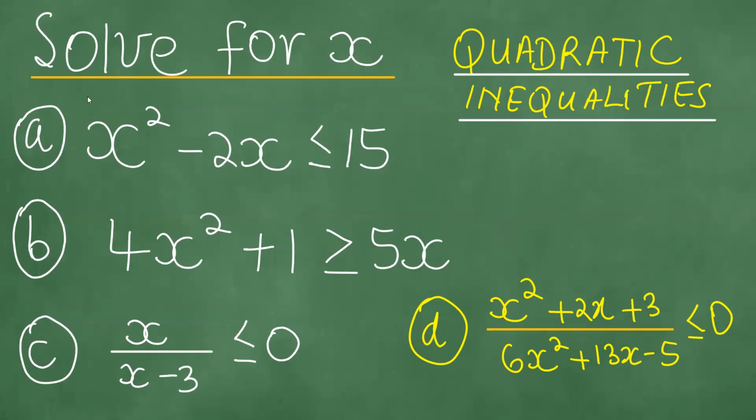Right, we have this question in front of us, and what we need to do is to solve for x. We have several quadratic inequalities here, like the first and the second, and now D is a rational inequality, and also another rational inequality in C. It is interesting that we want to focus on these inequalities and how to solve them for the unknown values of x. We proceed as follows.